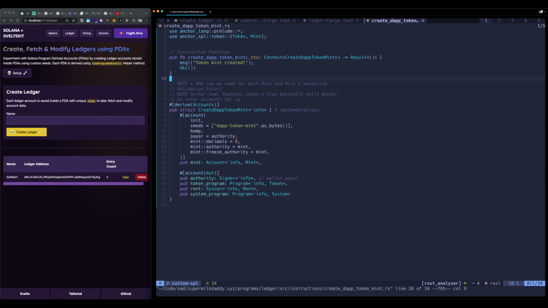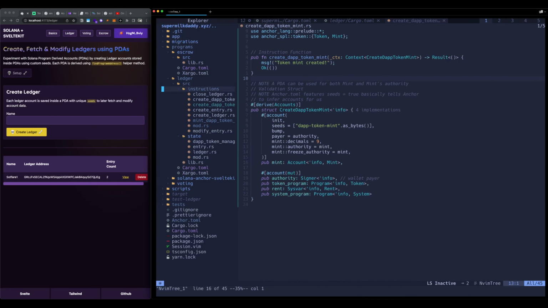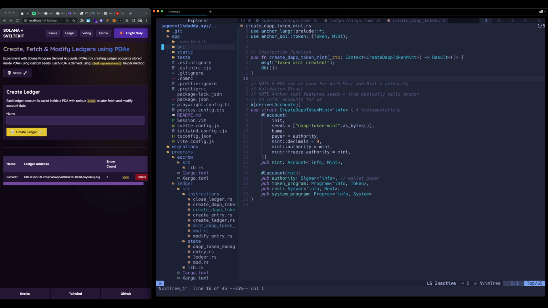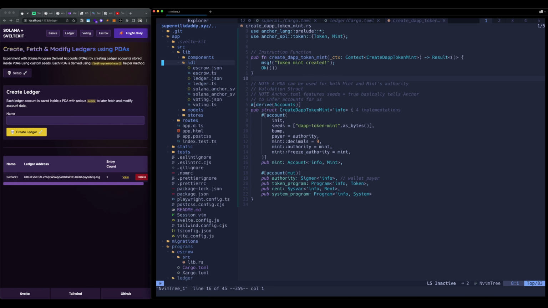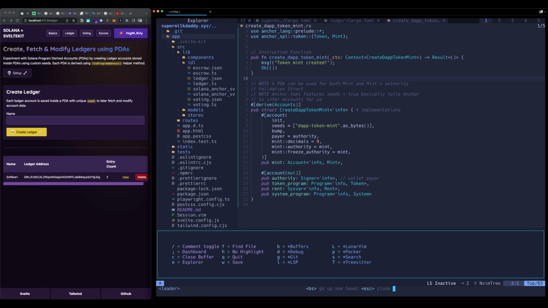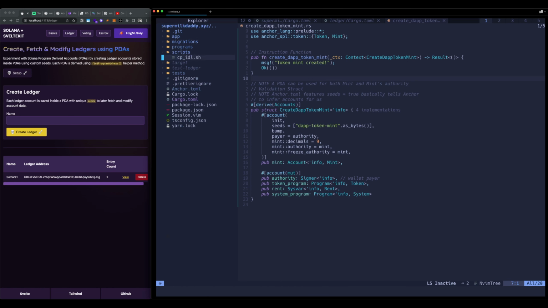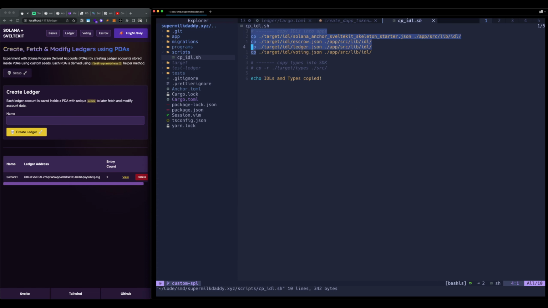Which reminds me, for the last video for Vercel, we had to move over our IDLs, and I copied over a lot of my IDLs manually for the sake of deploying on Vercel. I needed everything to be inside of the app directory, so you have to copy over the IDLs. Well, I did do that manually, but I did find this script right here.